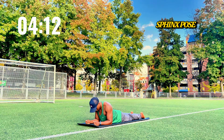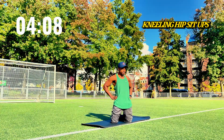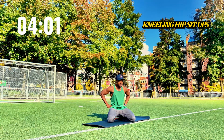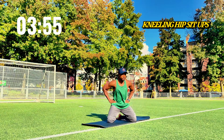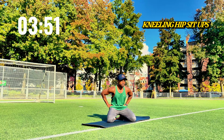Let's activate the hips with your next stretch. Your hips are the anchor of your body's movement. Let's wake them up and align them for better balance and posture. Kneel on the mat with your knees hip-width apart and your hands resting on your hips. Sit your hips back toward your heels, then engage your glutes to lift back up.